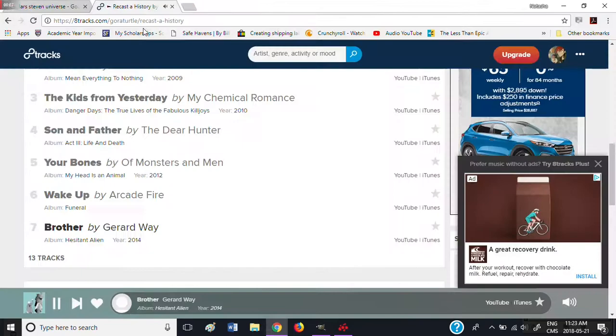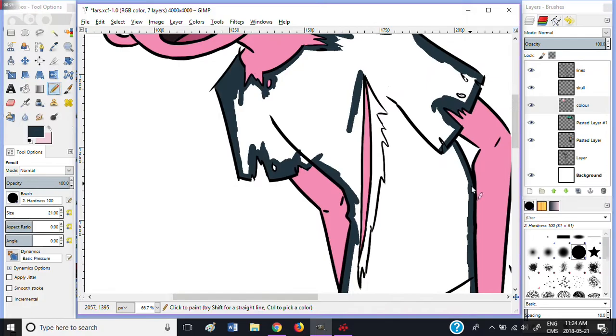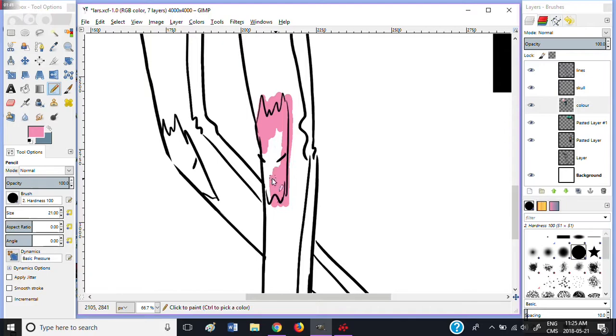And it's just different from traditional art. I don't know if you're an artist, if you draw digitally or traditionally, is there one you really prefer over the other? Let me know, because I'm curious. Some people seem to really prefer traditional art. Some people really prefer digital art. And I want to know why and what you think.